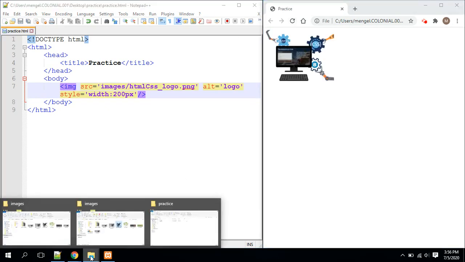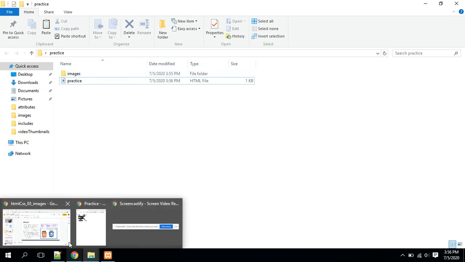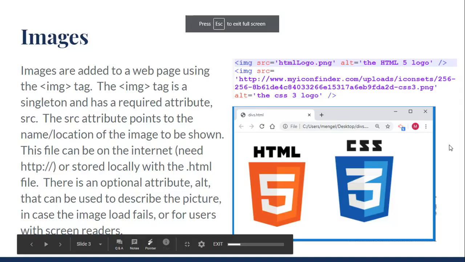So it's really important that you understand where your images are in relation to your HTML files. If they're in the same folder, sharing a space like they were originally, you just write the image name. If they're in different places, it becomes a little more difficult, but at least now you can put all your images into a singular folder, and that should help you greatly as you proceed forward. All right, back to the presentation here.